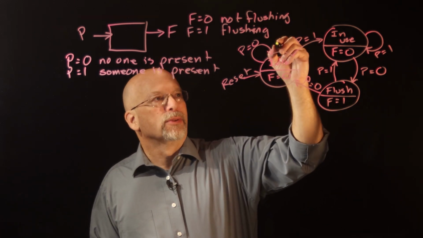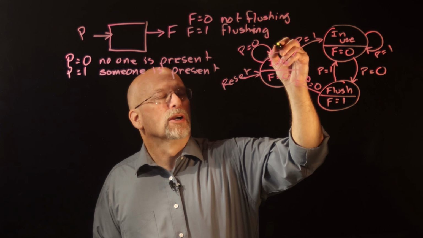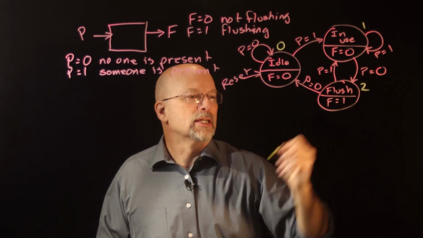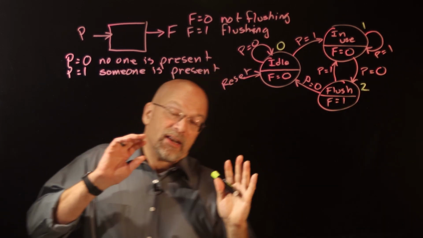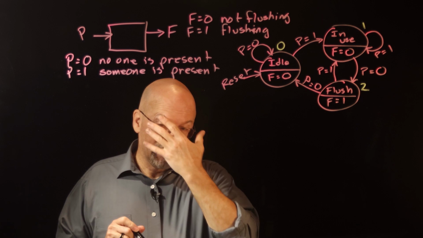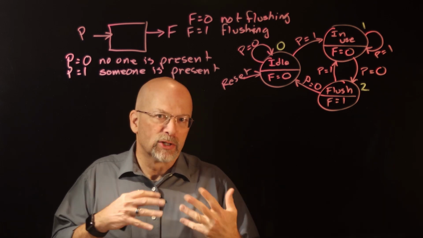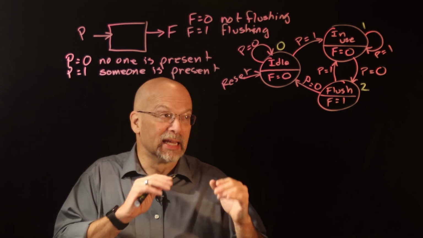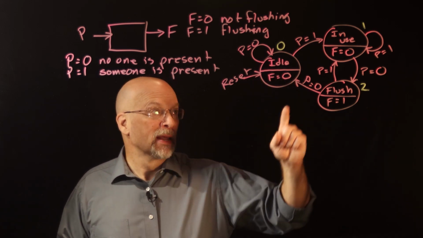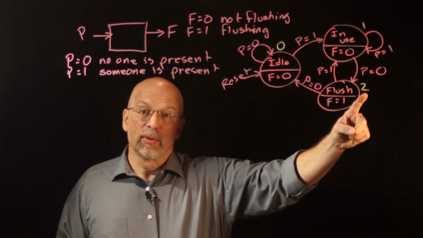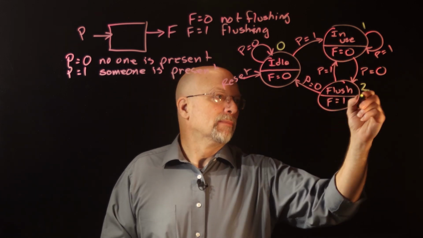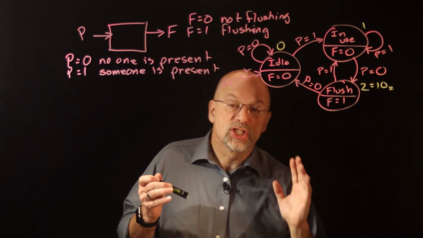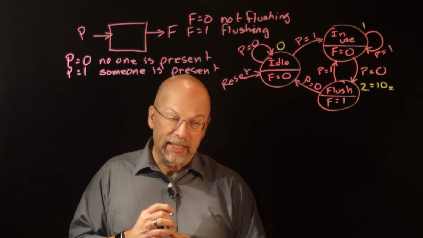So I'm going to do it the way we usually do it. I'm just going to go clockwise. This is state 0, this is state 1, this is state 2. Now, we need to do this in binary. The reason is we need to recognize exactly how many flip-flops we need in order to store the current state. You look at the largest number, which is 2. Convert that to binary: 2 in binary is 1, 0. That means our state is going to be stored in 2 bits.